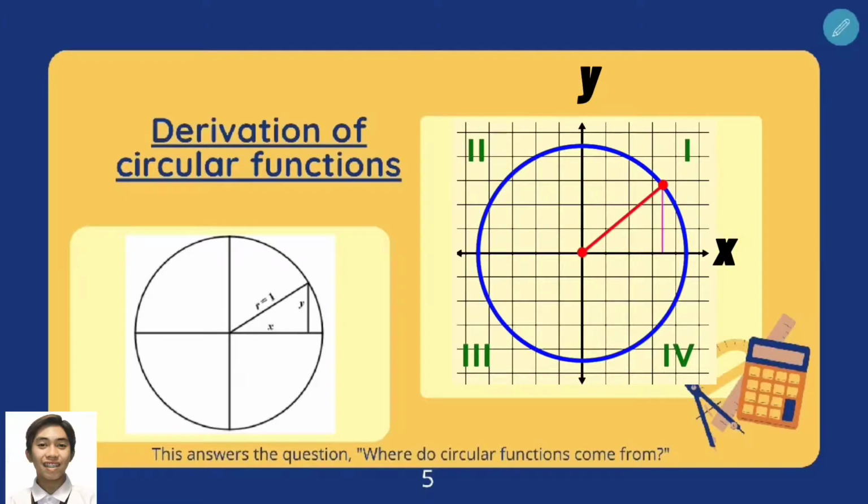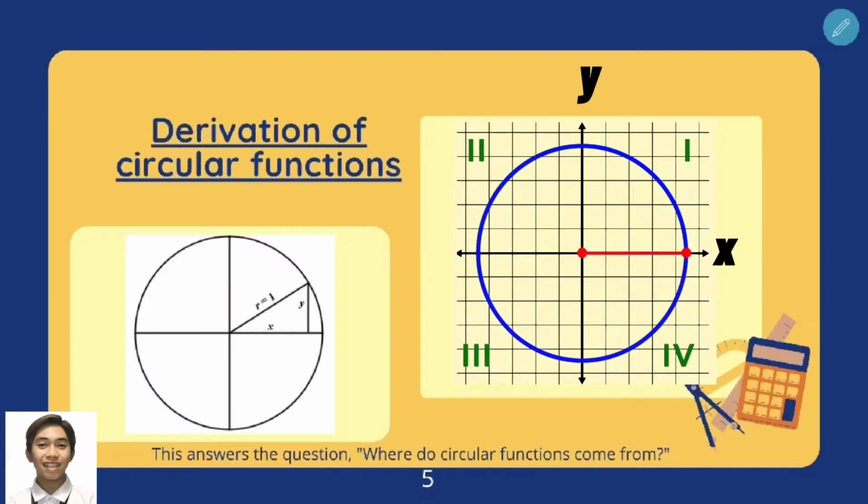Wherever we stop, we can draw a line from the endpoint of the radius to the x-axis. Then, a triangle. Note that it will always be a right triangle. There is a y leg and an x leg. The radius will be the hypotenuse. As the radius moves, observe that the radius has still the same size, but the size of the legs changes depending on the angle. When it passes the vertical line, the angle is now in quadrant 2. As it passes the negative x-axis, the angle appears in quadrant 3, and lastly in quadrant 4.